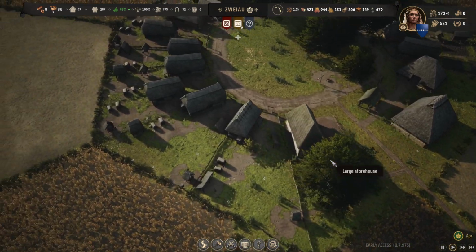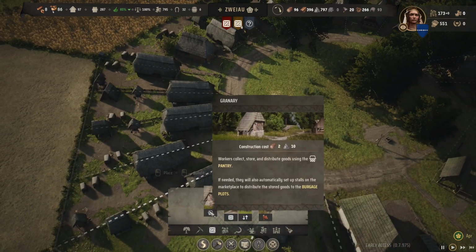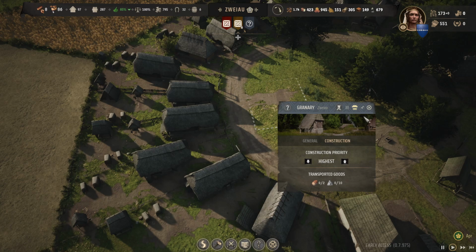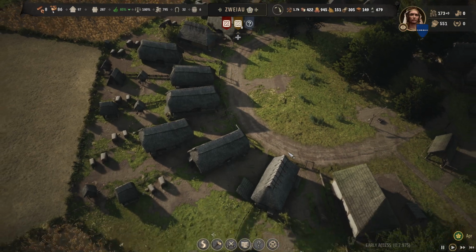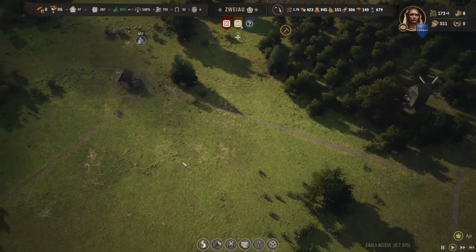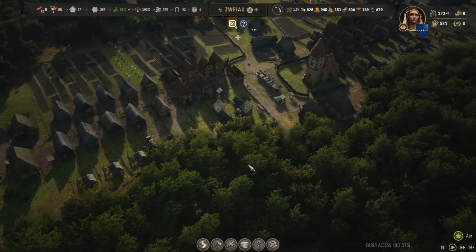And maybe we should build a granary, because we don't have a granary here. So I just place it here somewhere. And then when this is built, I make it high priority or highest. When this is built, we can make this new marketplace, and then after a while those houses will get enough stuff, enough fuel and enough food. So, but let's go on looking at our marketplace, our central one, which is there.